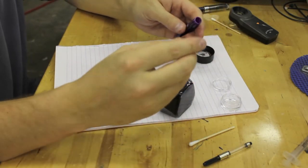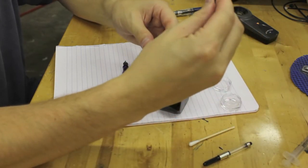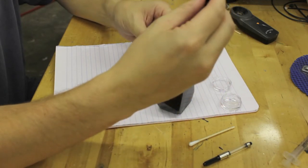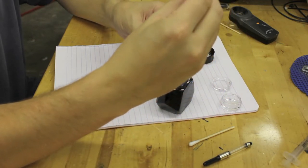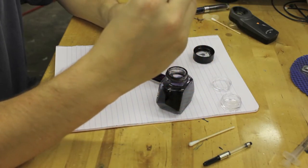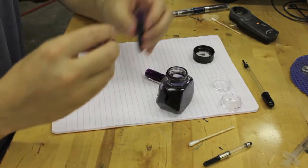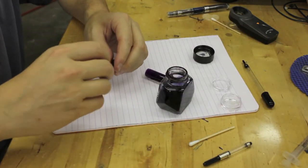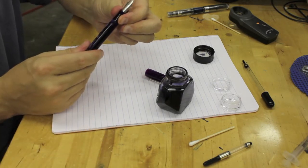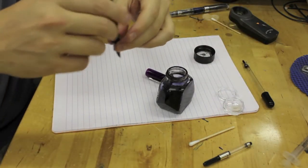This eyedropper pipette grabs up all the ink and you drop it right in. In this case, I think it's typical, 5 milliliters is probably 3 or 4 pipettes full. I'm just going to do 3. Obviously, you don't necessarily need to fill the pen completely. It's tons of ink.